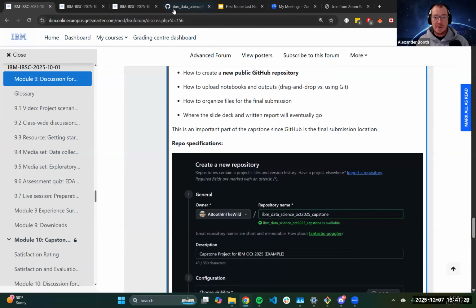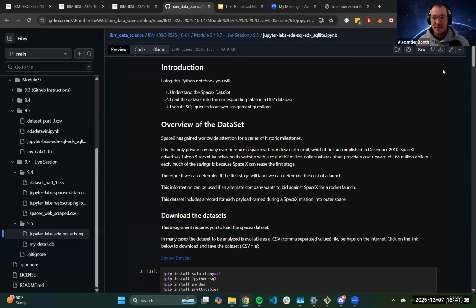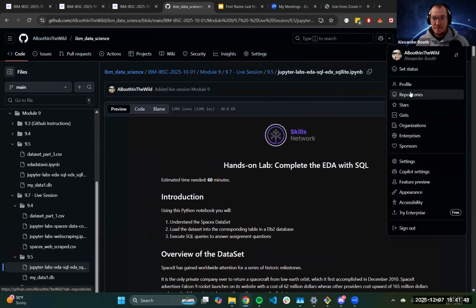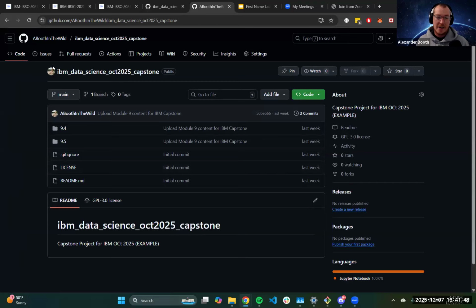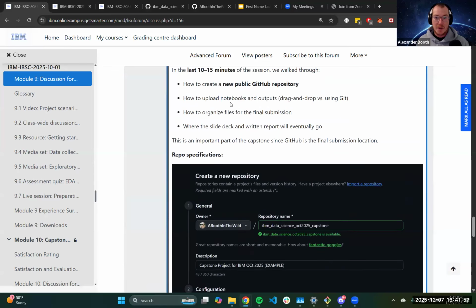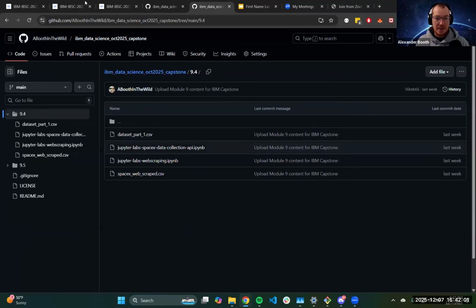Again, you need to go on to GitHub. Hopefully, you already have an account. Create a new repository. The one that I created was just called IBM Capstone project down here. And you'll see, I recommend actually creating the folders and file structure on your local machine and however you want to upload it. So on my local, if you watch the recording, you'll see that on my local machine, I created these folders with all the notebooks and stuff in it.